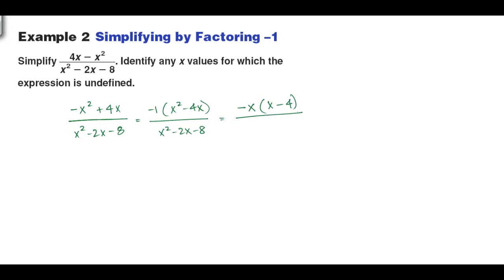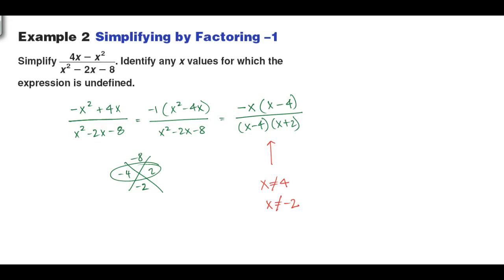Now what about the denominator? What two things multiply to -8 that add up to -2? Well, let me think. 8 and 1, no. 4 and 2. -4 and +2 would be winners. So our factors are x minus 4 and x plus 2. And look at that, here is a good point to decide the excluded values. x should not equal 4 and x should not equal -2 because that would cause trouble.